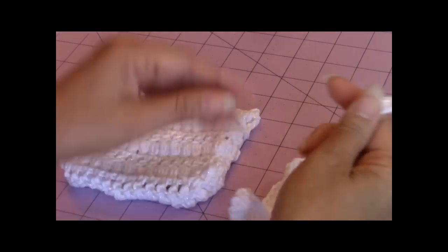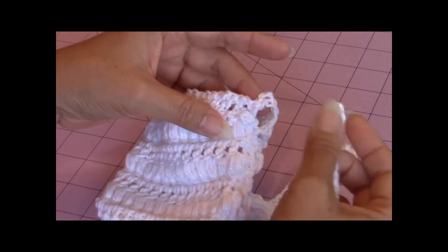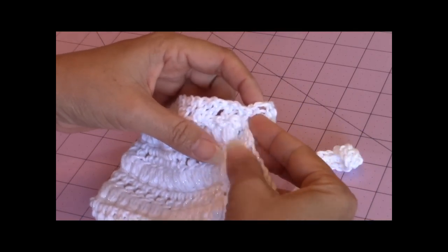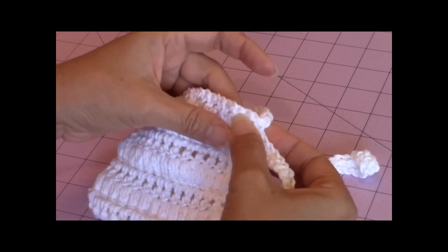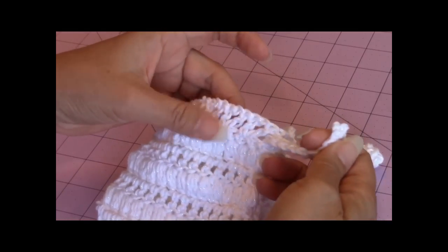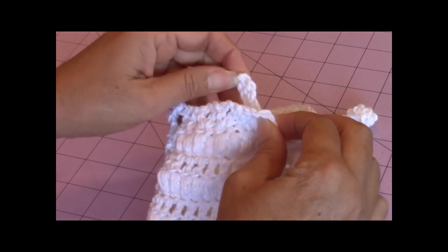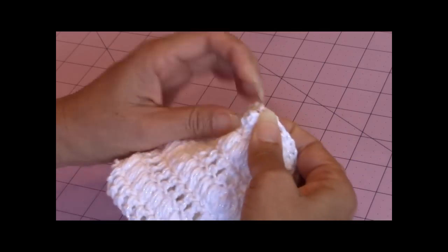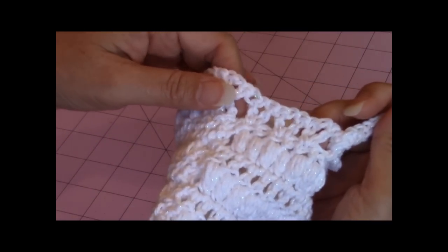Then you just take your finished strap, and then you can weave it in and out. So wherever you want your tie, I'm going to put my tie on this side. So you just go right into the wrong side with your tie, and then bring it up. And then I like to extend it usually over two V stitches and then go back into the wrong side. And then I just go past one V stitch and bring it back up through. I usually go between the V stitches. That's what's nice about this V stitch pattern.